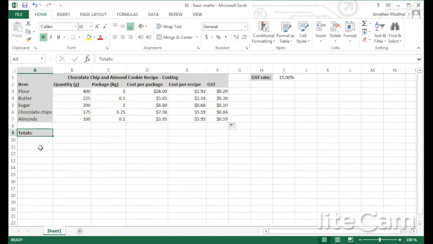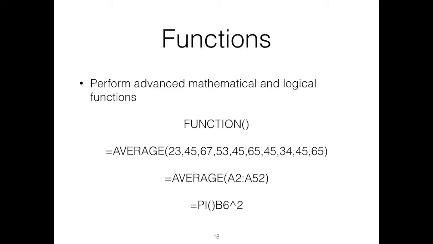You might want to calculate averages, or you might want to be more complex than that and calculate confidence intervals or t-values for a t-test. Now, all these sorts of things involve quite a bit of maths, but there are easier ways to do them in Excel, and that's what functions are for. Functions basically consist of a keyword and then any numbers that you need to give to the function. So as you can see here, the average function can be used to give you the average of some data.